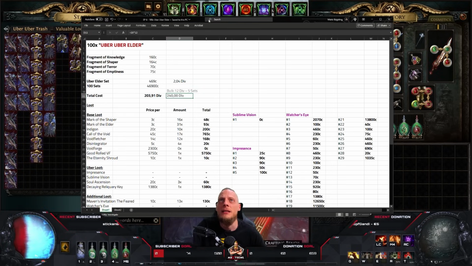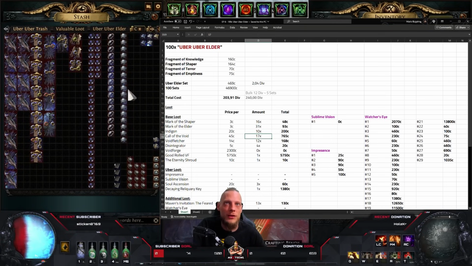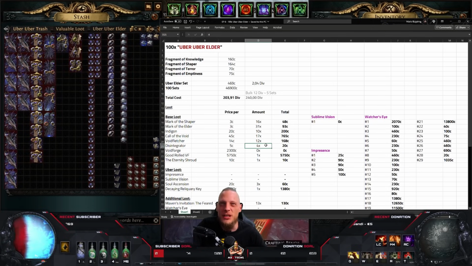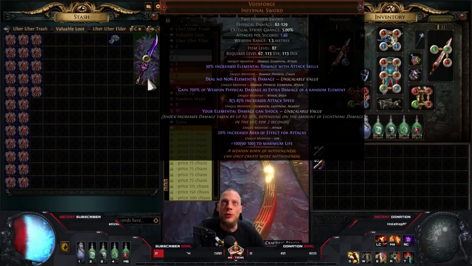So what did we get? We basically got 16 Mark of the Shaper, 31 Mark of the Elder, 10 Indigon, we got 17 Call of the Void, 12 times the Void Fletcher Quiver, 4 Disintegrate, 1 single Void Forge, and this one is actually quite nasty because it is 100% perfectly rolled with 8% attack speed and 100 to maximum life.